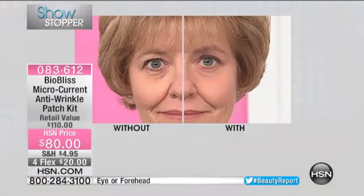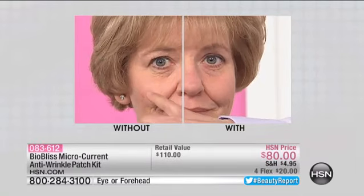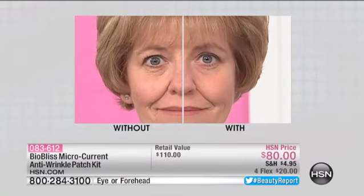We're going to do a reveal, and you'll be able to see side-by-side. Deb, do you want to go ahead and take that off? It sticks — it's not one of those that gently sits on there, it stays on there. What you can see here is an immediate reduction in the fine lines and wrinkles. A brightening — you don't even need to put the screen up. She has these little bumps on the side — they're immediately ameliorated, improved, and lightened up. Real immediate results.